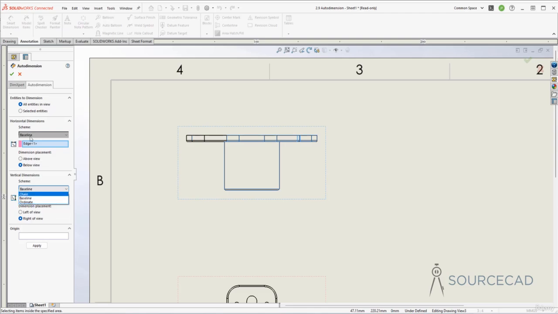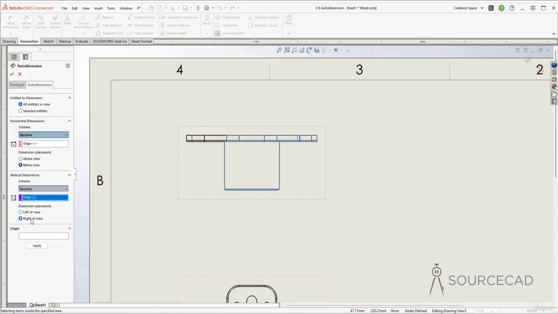And ordinate is, by the way, available here as well. So you can here also select ordinate. And when you select ordinate, it will start all the dimensions from one origin. And from there, it will add dimensions with respect to that point. It is kind of like baseline, but instead of adding the starting and end points, it will just add one single line. All right, so here baseline is also selected, edge 2 is selected, and I'm not going to change this. I'll keep the default edge 2 selected.